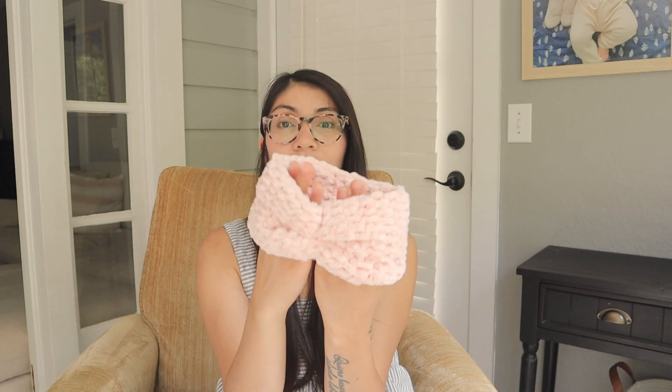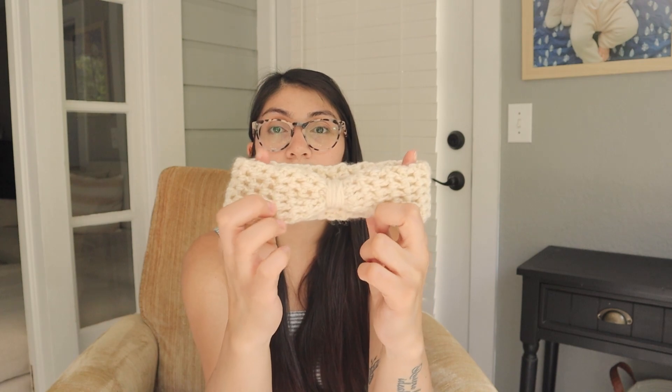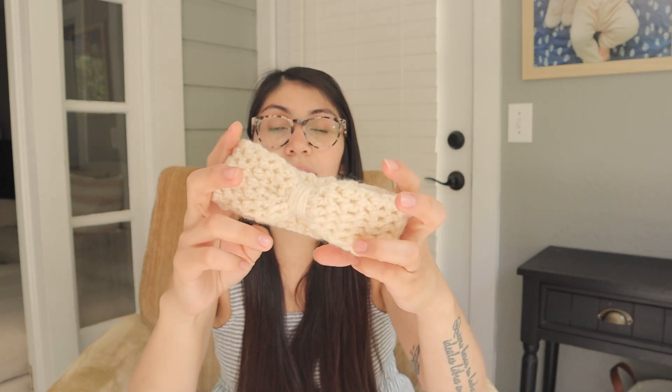I also made her a little headband with that same velvet yarn — it's probably the softest yarn I have. I think this one is in a six or twelve month size, so if she can't wear it this year she'll wear it next winter. This was also a Daisy Farm Crafts pattern — I'll link all patterns below. My only problem was I couldn't get the twist right, so it doesn't look as clean as the pattern photo. I made a second headband in 100% wool — Patons I think — and since I couldn't figure out the twist I just wrapped string around it instead. It's in about a three month size, so she'll be able to wear it around January or February.